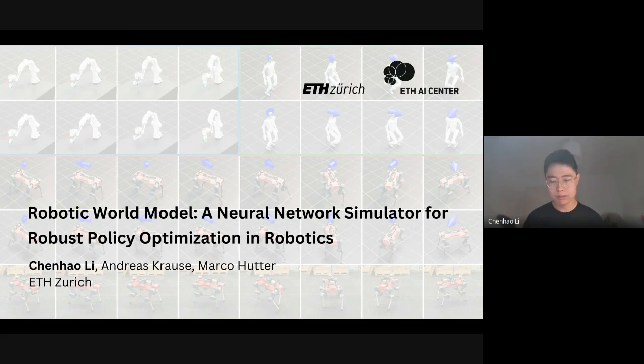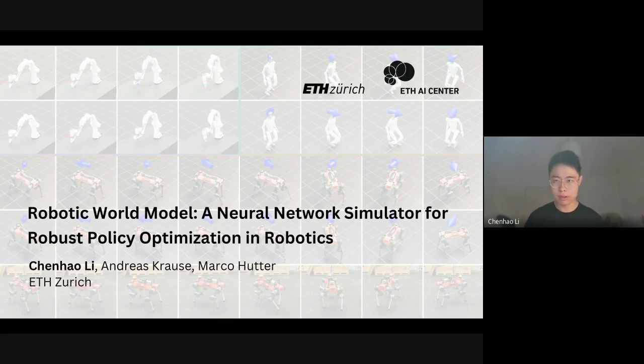So, world models. When people think of world models, they normally think of video generation models, and because of the limited amount of data, state-of-the-art world models are still mainly used for either generation or evaluation purposes. We come from a robotics background, and we think, maybe we can use world models as a way to prescribe control policies.